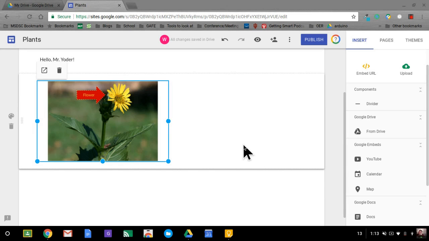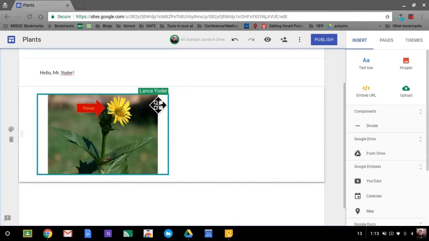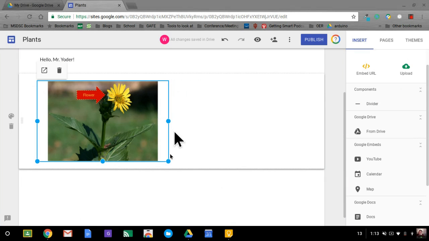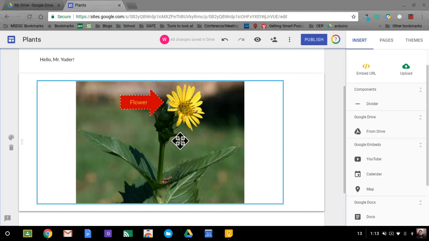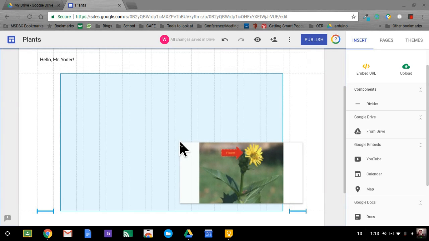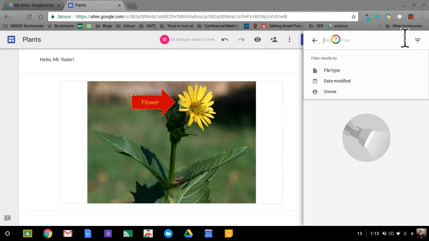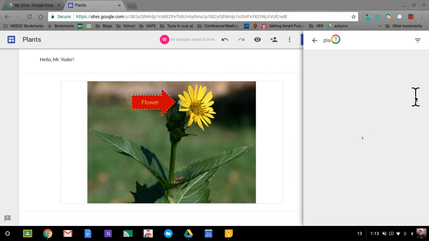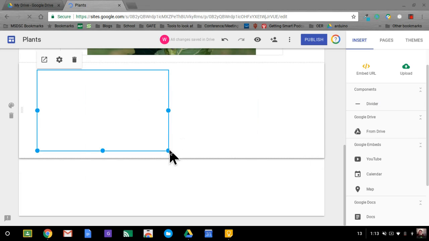Now, when I switch to my student account and I go to this page, you'll see that I can see who has inserted and who's working in that space at that time. Here back on my page, I can resize this drawing. I can also shift it on the page. And all while I'm doing this, if I switch back to the student, it's completely live. If I wanted to add a slides presentation, I could search the name of my slides presentation or use the slides icon and insert it. And it will continue to add those elements.